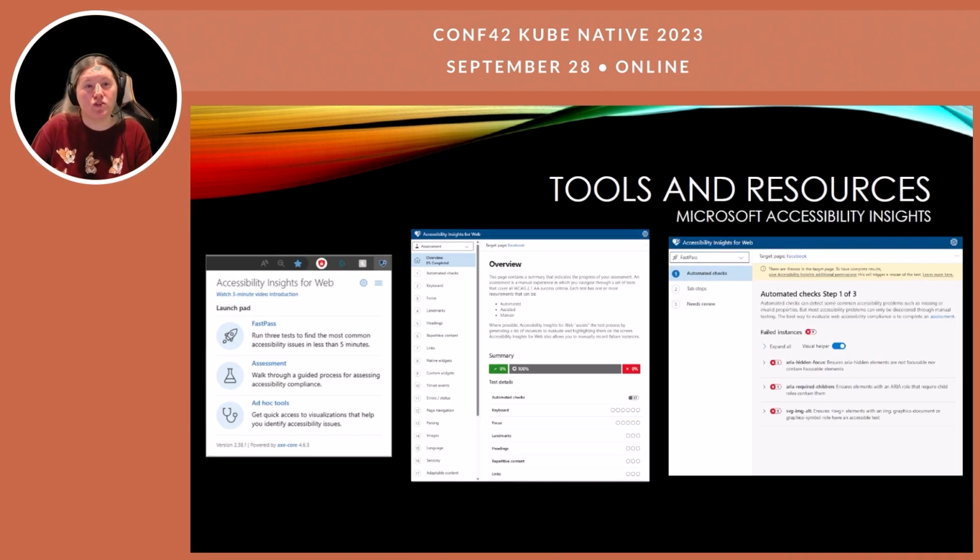Next, I have Microsoft Accessibility Insights. Microsoft Accessibility Insights is available as a browser extension for Chrome-based browsers and also as a desktop application for Windows. For the Windows desktop application, there's an Accessibility Insights for Windows and an Accessibility Insights for Android that are both downloadable to Windows OSs. And the for Android one is meant to help if you're developing Android applications, versus the for Windows one, where you can test anything on Windows.